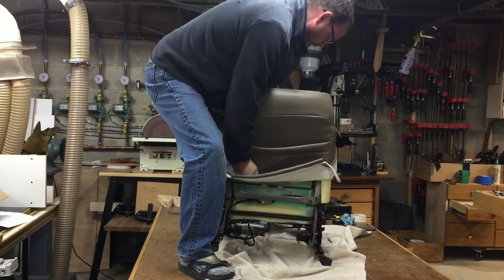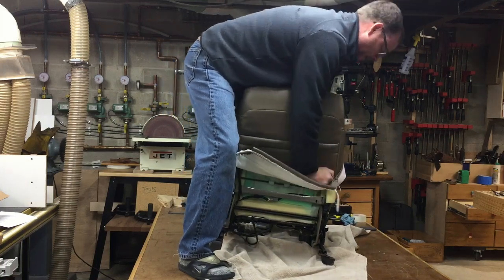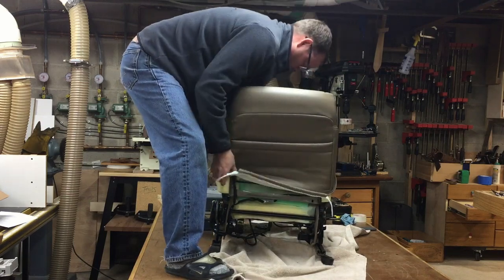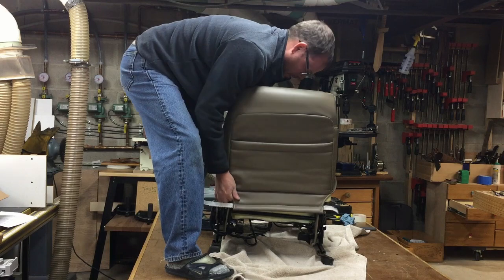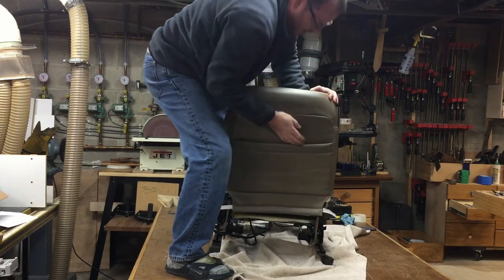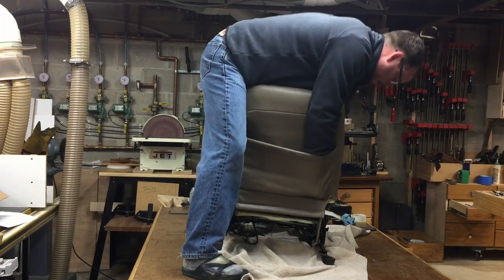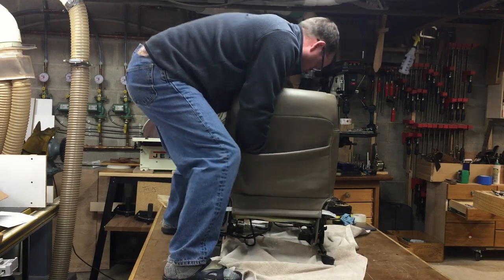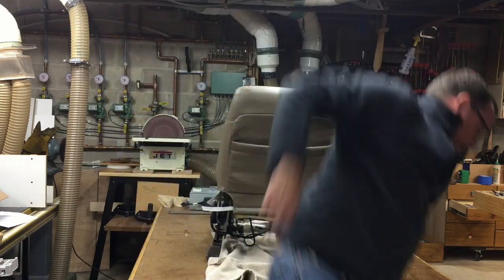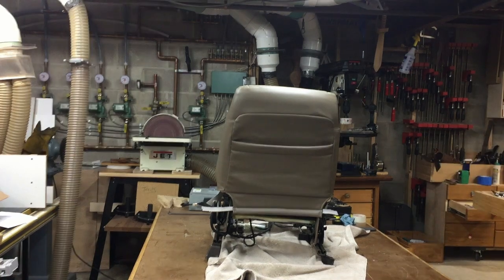Like I said, just slowly kind of work it on both sides. Make sure you get it down as far as you can. When you do your final flip, you can use that pocket and push it down as far as you can, because you're really going to need to stretch this baby. All right, let me go get some help and we'll get the zipper done, and this part will be good.